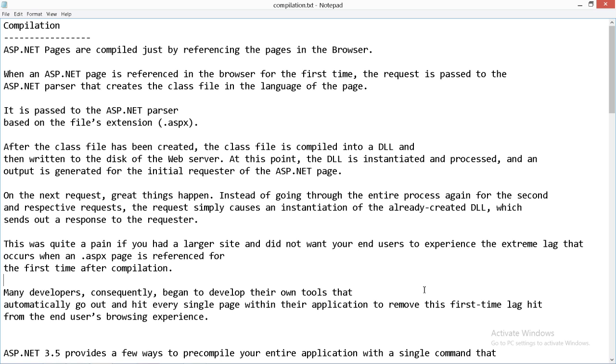For the next request, instead of going through the entire process again for the second and respective requests, the request simply causes an instantiation of the already created DLL, which sends output to the request.